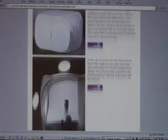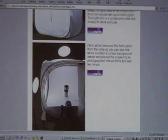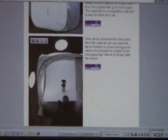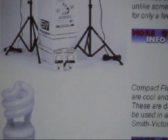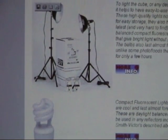You want the thin stuff. Because why? You're going to sit your lights around the outside of it and use these as a scrim or screen to let soft filtered light through. If you look at this lens, when the light's coming through from three sides, there are no shadows on anything. That's what you're trying to eliminate. They're using Victor lamps. You probably aren't going to have a set of these at $60 or $70 a piece, another $20, $30 a piece for the stands.